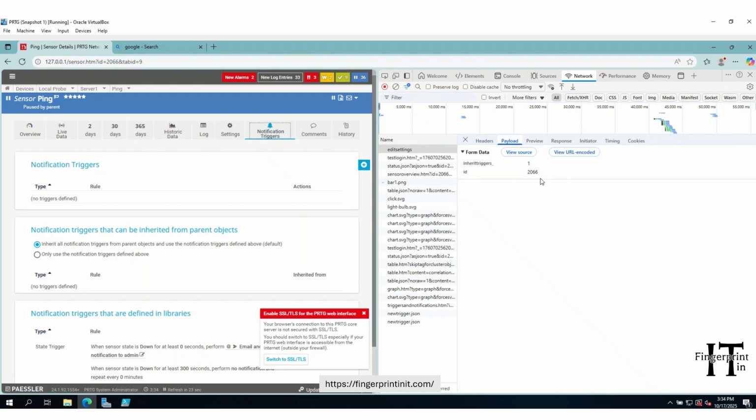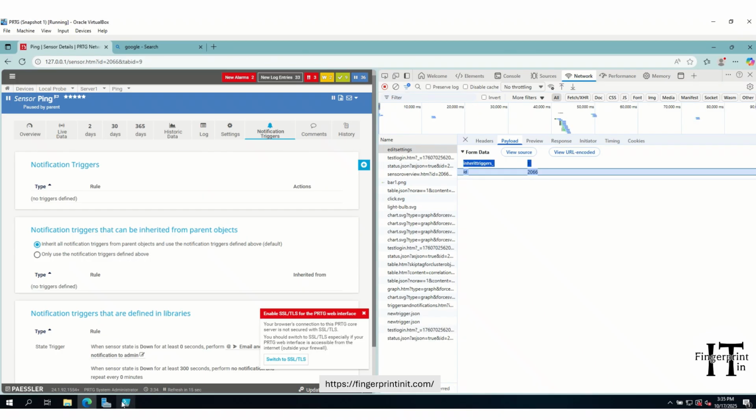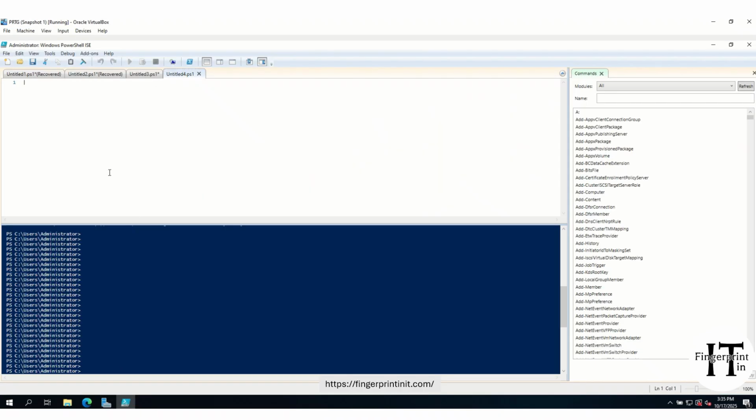So these two things are enough for having the POST command. So if I take this one and I paste it here, I have this information.